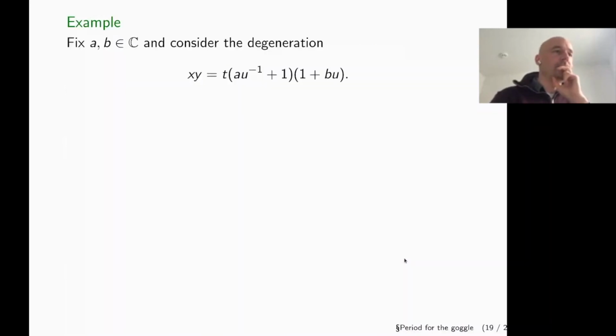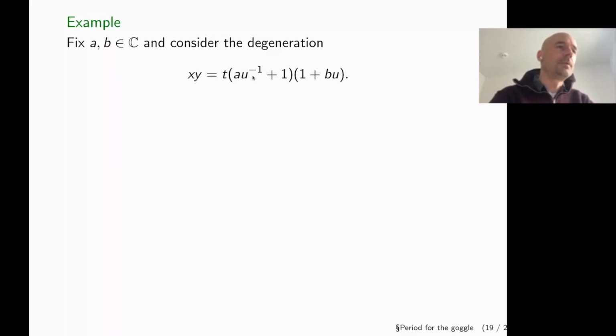Okay, so here's an example that illustrates this general theorem. This is like the degeneration of a quadratic surface in CP3. So we fix 2 parameters A and B in the complex numbers, and then we look at this affine equation. But you can view it as an affine equation that belongs to a degeneration of a quadric that we had before. And there are 3 variables now because we're affine. In affine 3-space, the 3 variables are x, y, and u. And u is invertible, so we removed u equals 0 from the space.